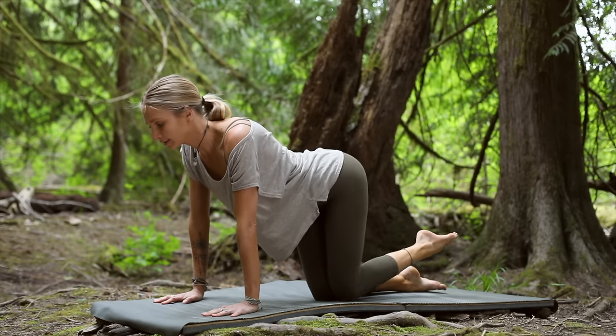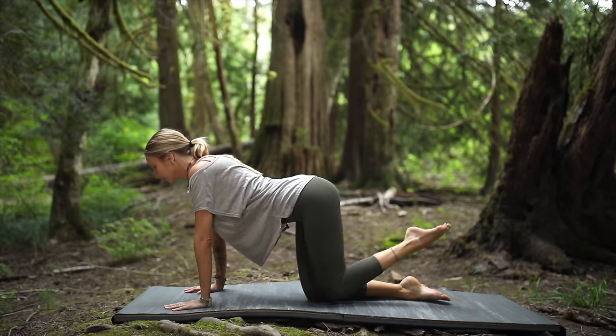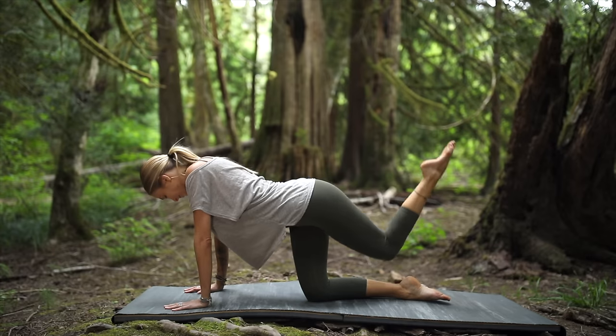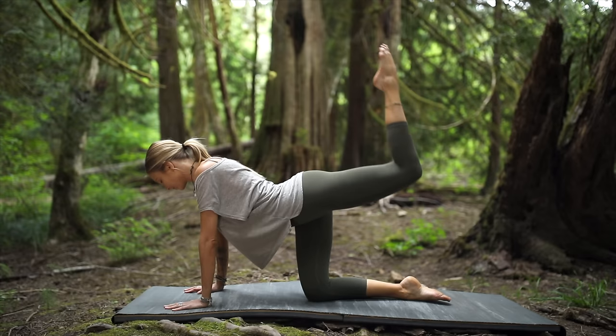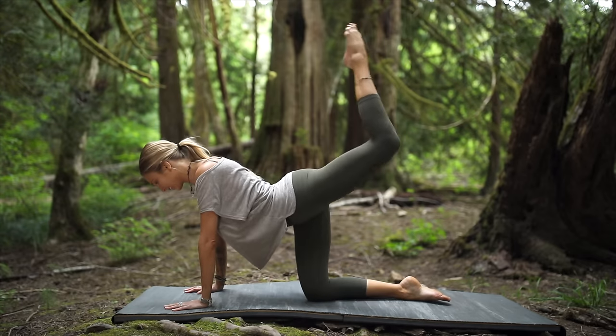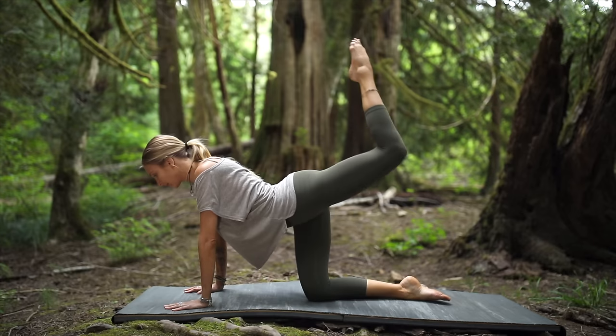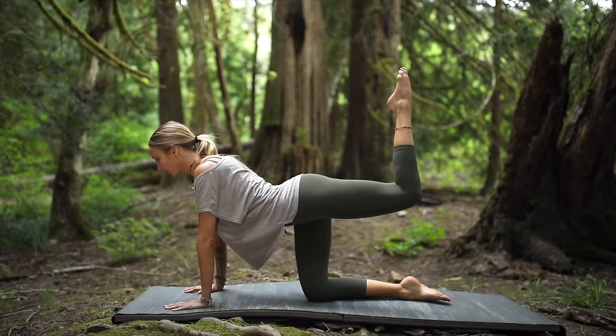Your shoulders are staying square, facing towards the front of your mat. Lift and lower. Keep going. Lift, cross, lift, and next to the side. Staying with your breath here. Each time you lift and kick that leg, make sure you work from your glutes, so you want to keep your hips square.